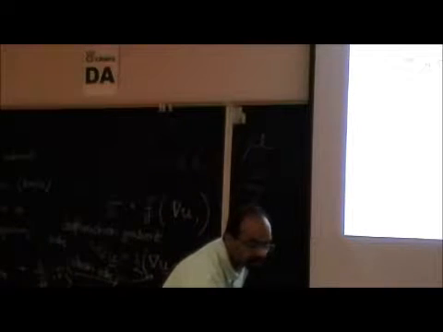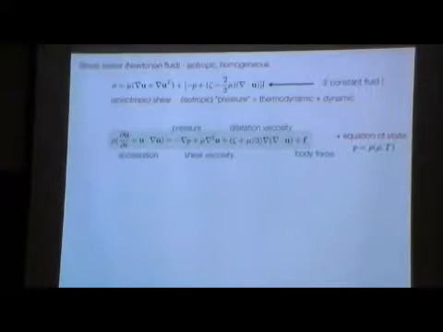Now we're done, because if I tell you mu, and I tell you zeta, and I tell you p, so I've introduced one more, then I'm done, because I have enough equations and enough unknowns. Now I just stick this sigma into my equation of motion. I've written that down again in Eulerian rather than Lagrangian form. So this is my acceleration in an Eulerian frame, and I stick sigma in, take the divergence of this, and I get now 3 terms. I put in a 4th term if I have an external body force, for example gravity, or if I'm in a non-inertial frame, effects of rotation, and so on and so forth.